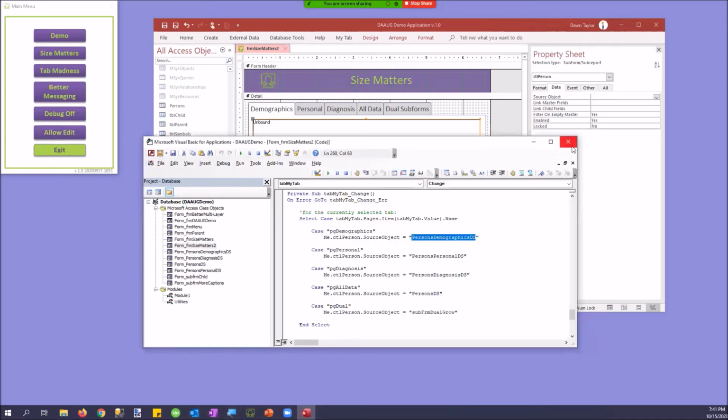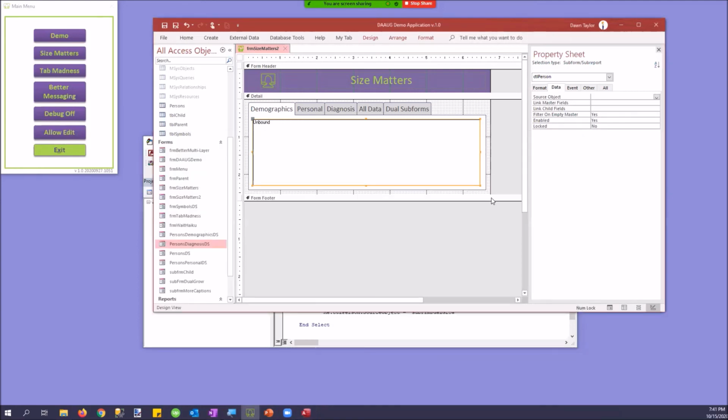Additional info: I sometimes have problems when changing the source object. I think you have to, in VBA, add the link fields as well. Yeah, it depends if your subforms are linked by a key ID of some sort. So if you have a form and subform and you're populating the subform, then yes, you may need to set your link master and child fields as well, and you can do that in VBA.